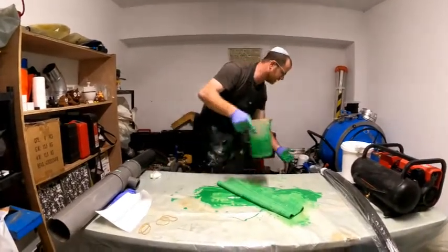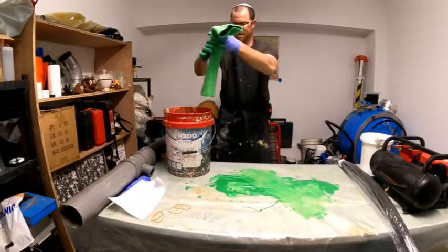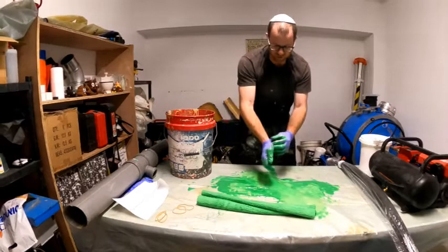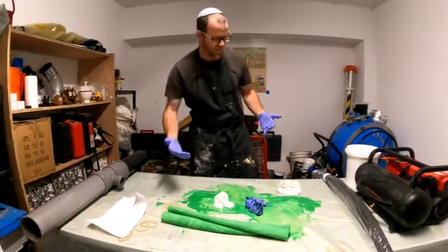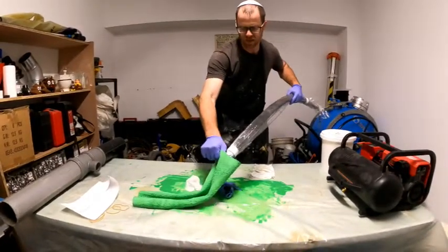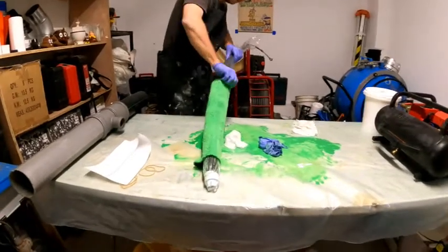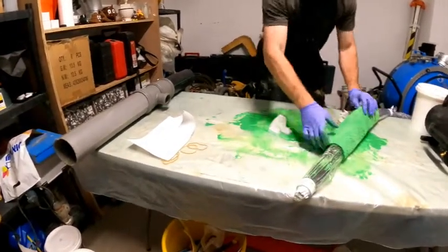Now I'm going to deal with the excess resin. We're going to take our sleeve and remove the excess resin — put it on the table or into a bucket. Let's take off that excess resin; you don't even really have that much. Now I'm going to switch my gloves. We're going to slide our sleeve onto the packer. It's going to be easier with two people, but I'm going to slide that on. I already marked where it needs to slide to, so we're good right there.